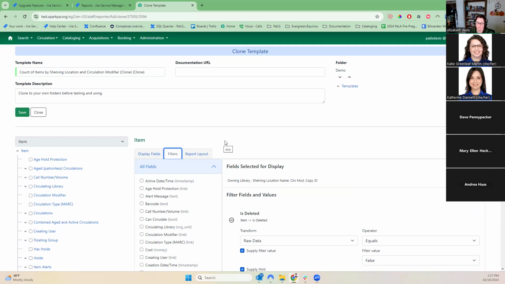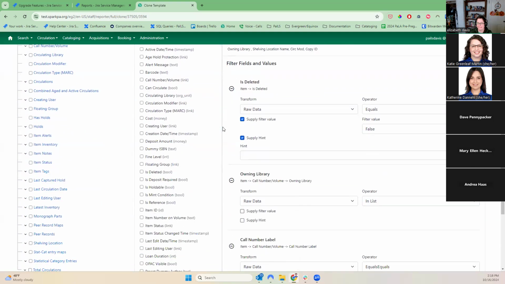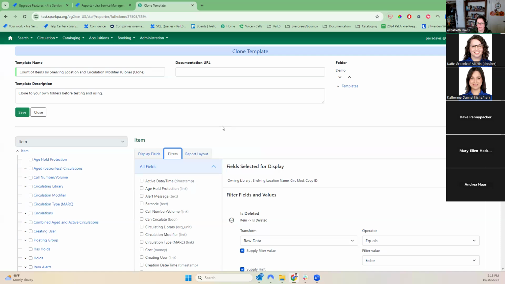I do want to say the caveat of if it is a XUL template, we may want to reevaluate that, but we can check prior to the upgrade if you'd like, or if you want to wait and see, we can do that too. But we can't guarantee that the XULs will run at all. So it might behoove you to take a few minutes to double check. Any other questions? Okay.